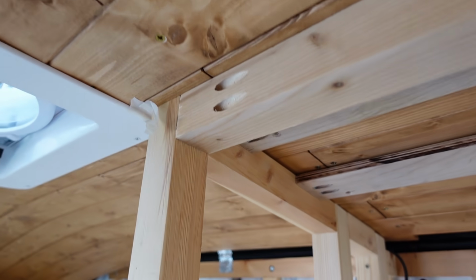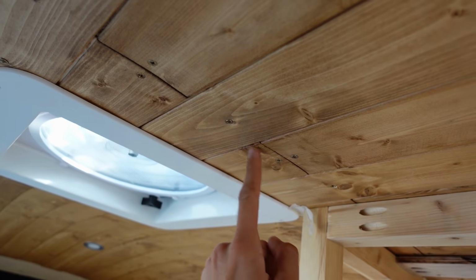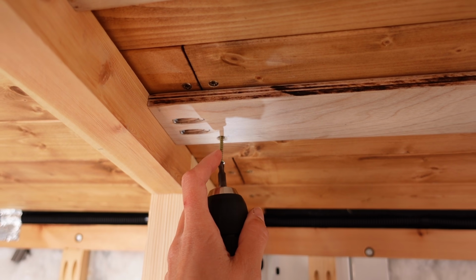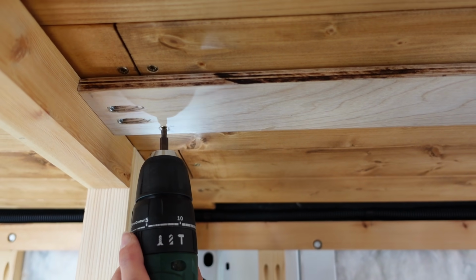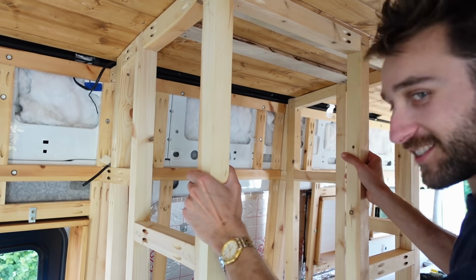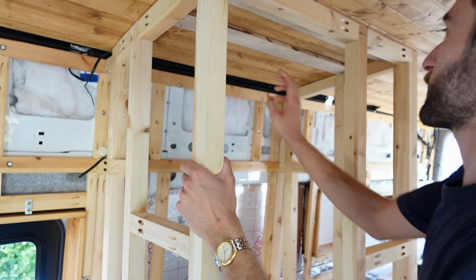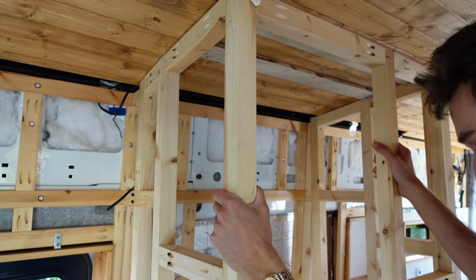The only line on the ceiling where we can actually screw into is this screw line here, because obviously this is just cladding, which is only 8mm, and the next screw line is beyond the shower. The screw is very big. Not bad. Side to side? No, it's pretty solid. We'll probably add a couple more pieces in there as well. Sweet. It's taken a lot of work.